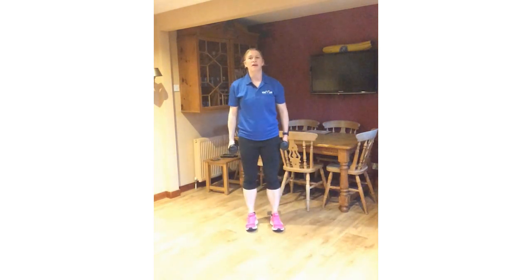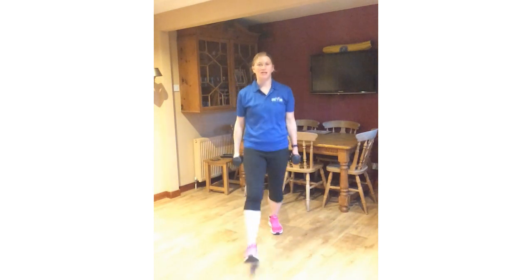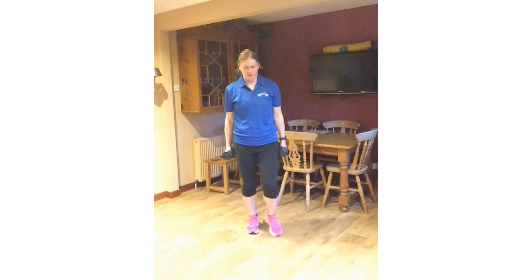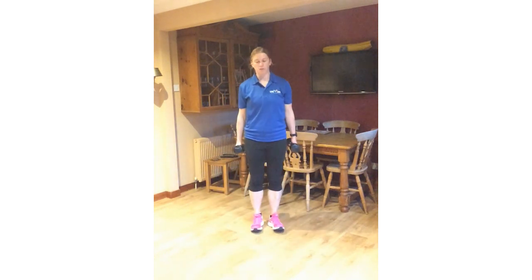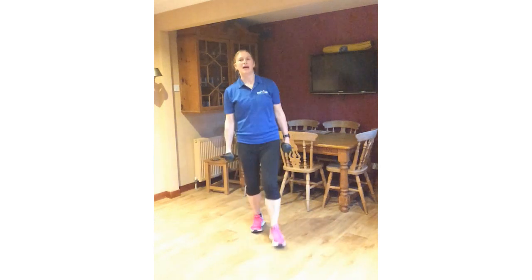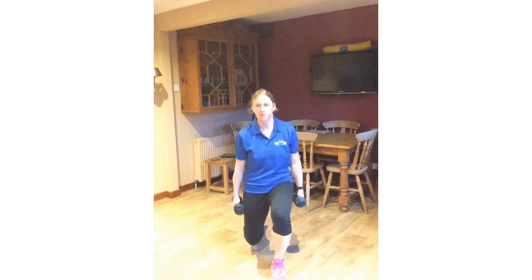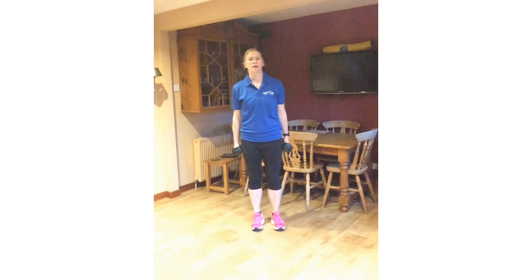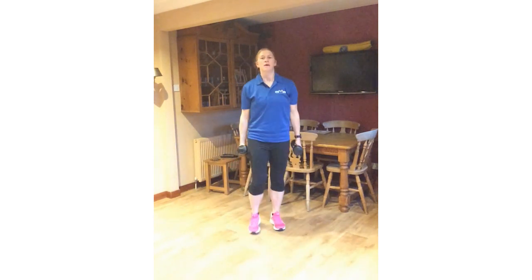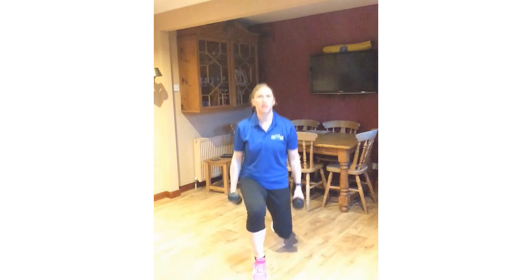Last round. Feet underneath the hips, shoulders back. Lunge and switch. Hips pointing forward, abs pulled in. Remember and slow it down if you're feeling tired. Abs are tight, hips are forward. Soft bend in the elbows.